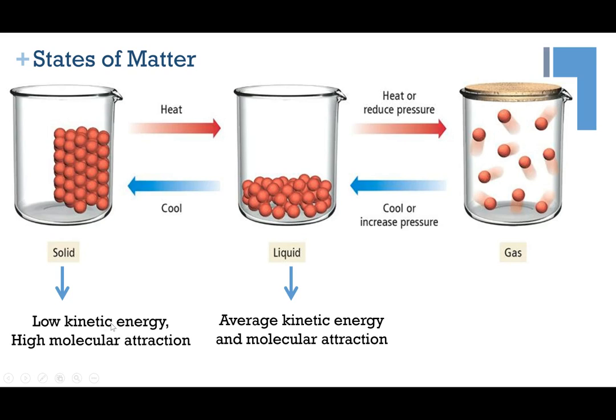Solids have a very low kinetic energy, so not a lot of movement in a solid, right? Vibration, oscillation in place, that's about it. So our solids are going to have a very low kinetic energy, but they're going to have a very high molecular attraction. So with those particles being packed so close together, they're going to really like each other because they're so closely packed together. So high molecular attraction.